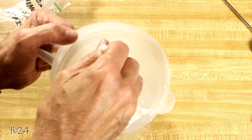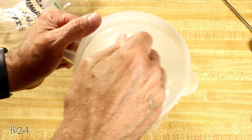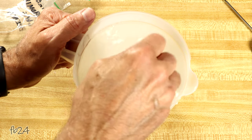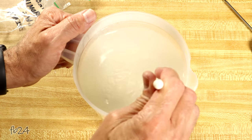All right, I did top it off with water. It has been a couple minutes. I've been mixing it, but it still probably needs to go. The longer it sits also, the more dissolved everything gets, and it'll get more clear, less cloudy and milky.